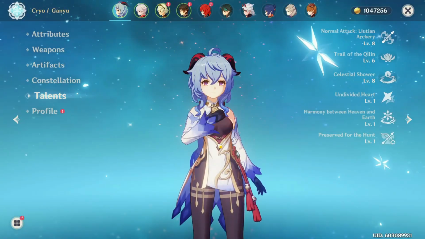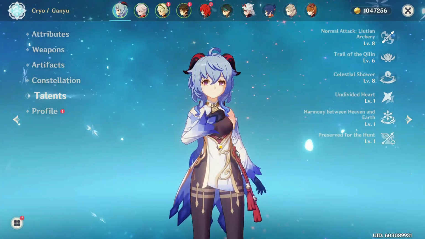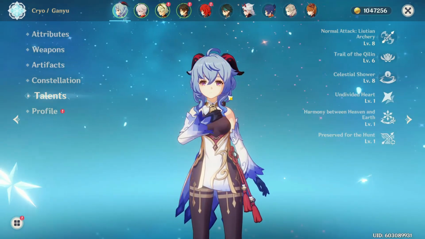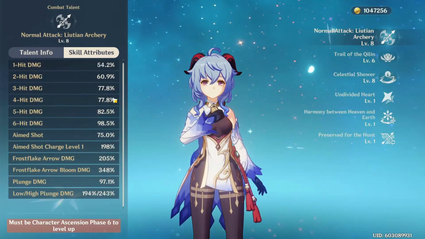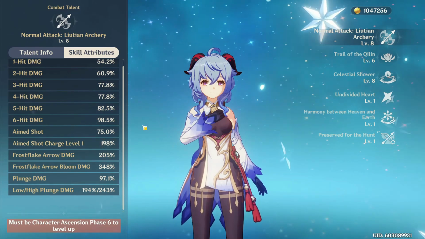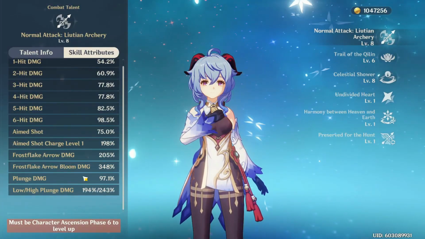Alright, now the first thing I want to do in this video is talk about Ganyu's abilities and then cover also her different playstyles and how you're supposed to play this character. The first thing you should know about Ganyu is that pretty much her entire kit is very powerful. Her charge shots not only have a good scaling, but also have a second instance of damage when you fully charge them, which is a Frost Lake arrow that will bloom and deal AoE damage.